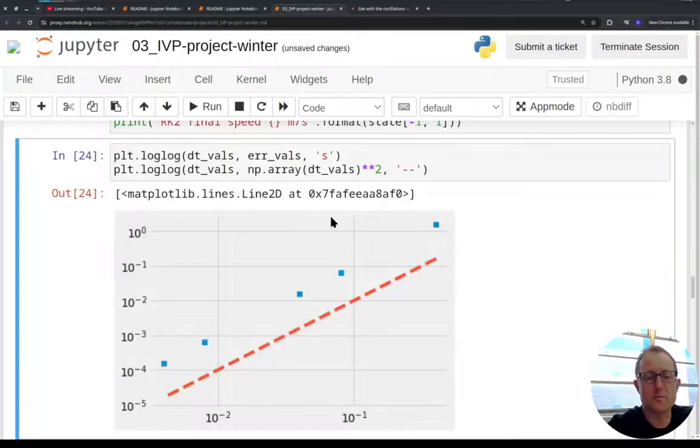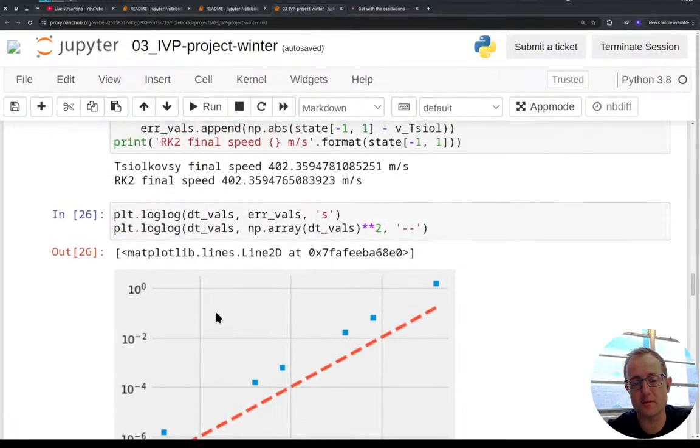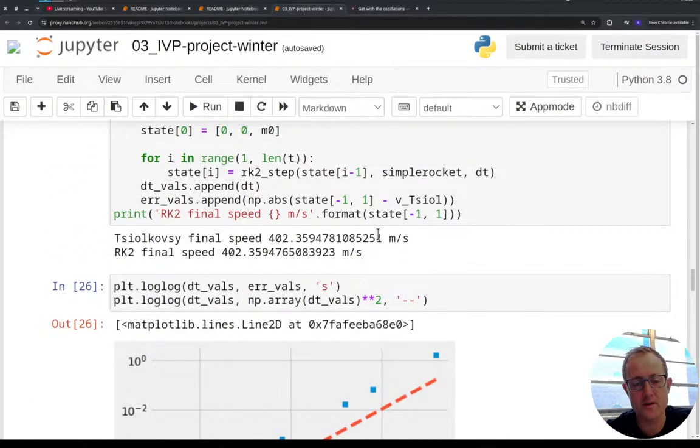Make it 10,001. Yeah, 10 to the negative 6, and all these are really small values, and these are absolute values, right? It's not relative errors.